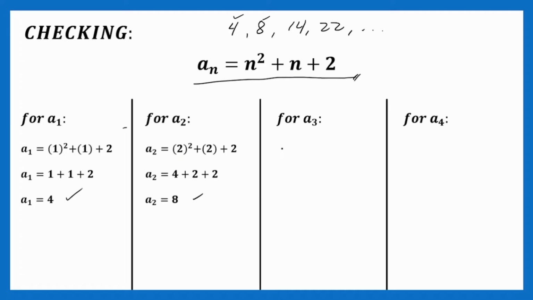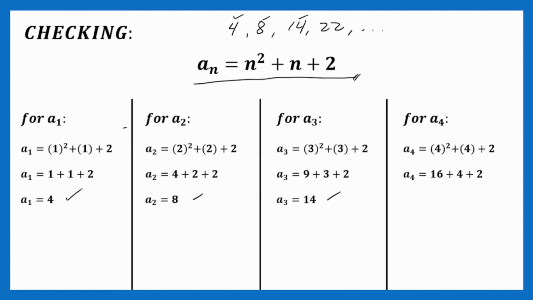Next, a sub 3. A sub 3, lahat ng n dito magiging 3. Ayan. 3 squared is 9. Tama? Multiply by itself. 3 times 3 is 9. Unahin ang paglabas sa parentheses, bring down 2. Then, i-plus mo lang lahat from left to right. 9 plus 3 plus 2, the answer would be 14. Ayan. So, lumabas pa rin yung ating third term. Then, last one, ganun din, same process, same drill. 4 squared is 16. Bring down 4, bring down 2. 16 plus 4 is 20 plus 2, 22. Alright. So, lumabas pa rin yung ating last term or yung a sub 4. Ayan. So, therefore, tama itong ating nakuhang sagot ng general sequence.